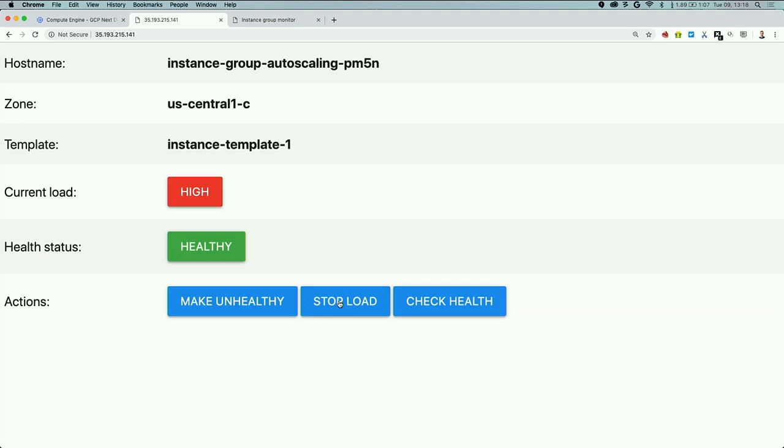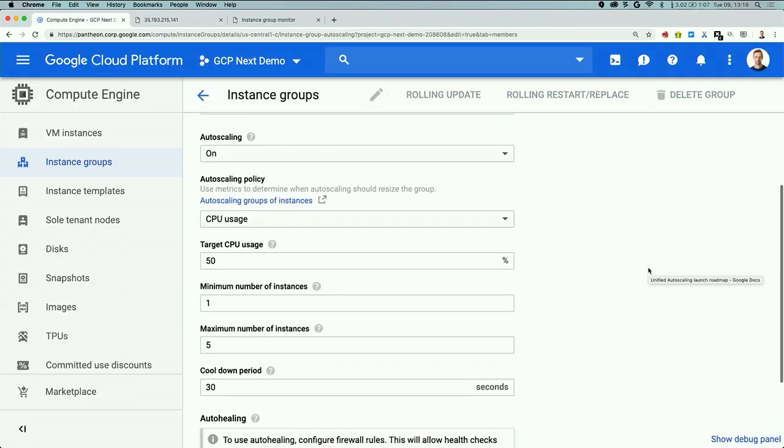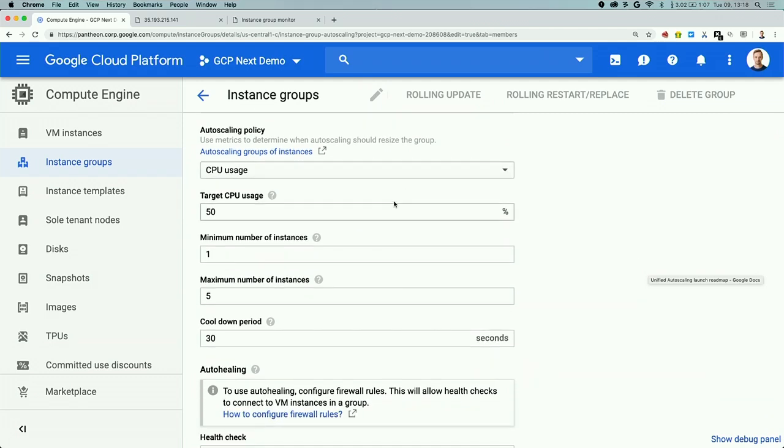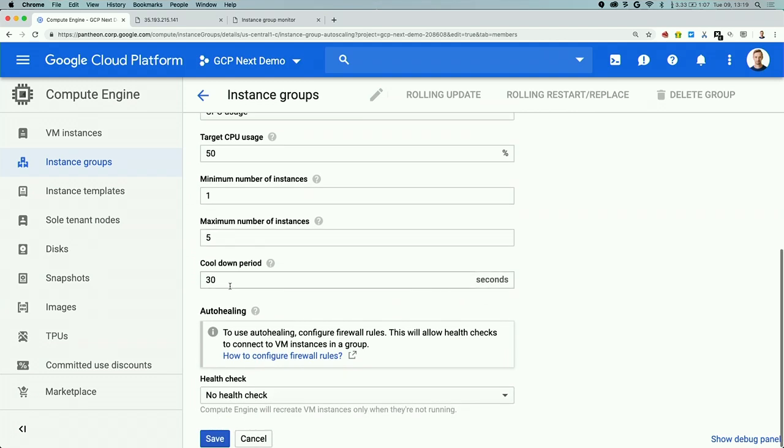Let's look at how our autoscaling is configured. So we are looking at the CPU usage, and we want to have our managed instance group scaled to be below 50% on average usage of all the VMs. Minimum number of instances is 1. That's why you saw 1 instance up and running. And we have maximum number of instances set to 5, and cooldown period set to 30 seconds, which means that Autoscaler will not look at the CPU utilization for the first 30 seconds. Our application is quite small. It starts quite fast. But if you have a very intensive workload, for example, creating the cache or something else, you can put a bigger number here.